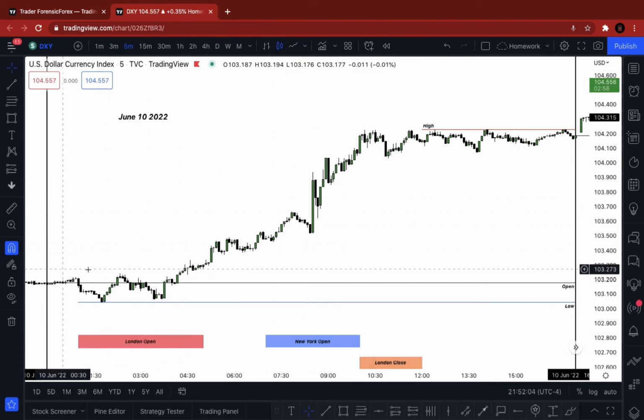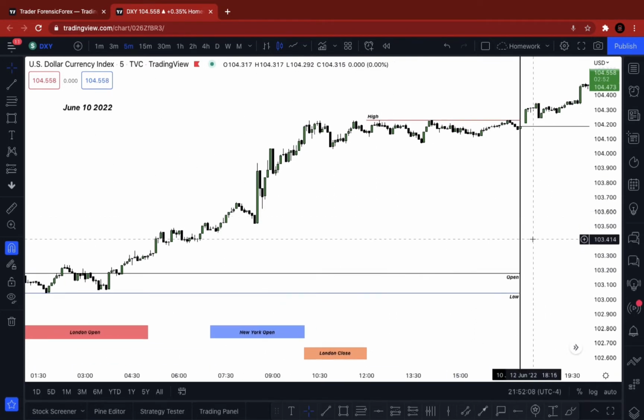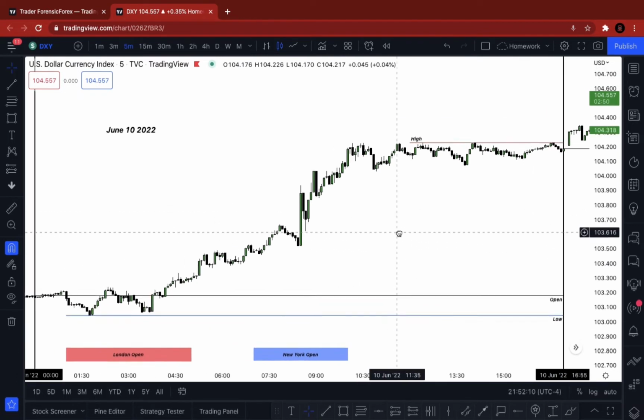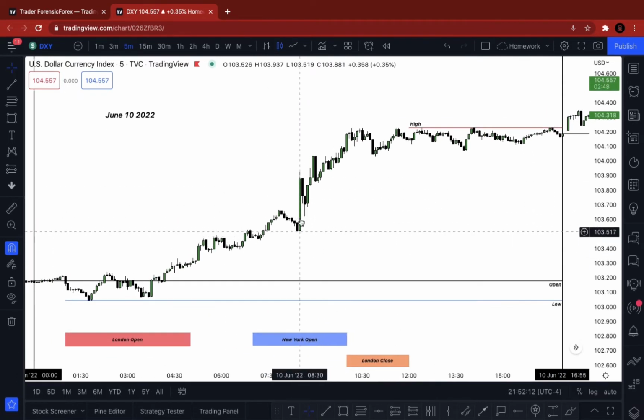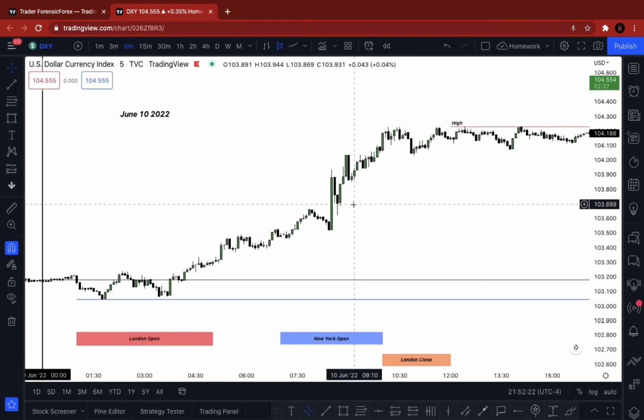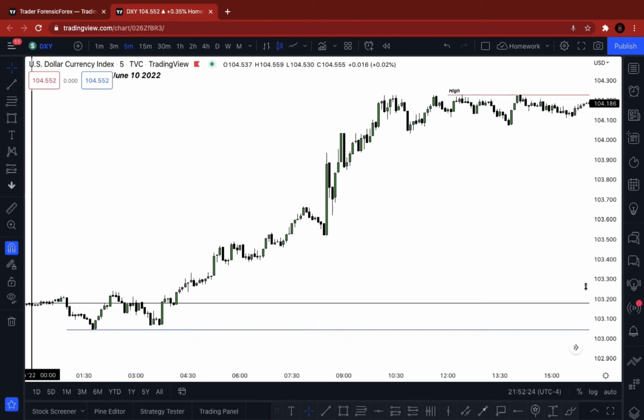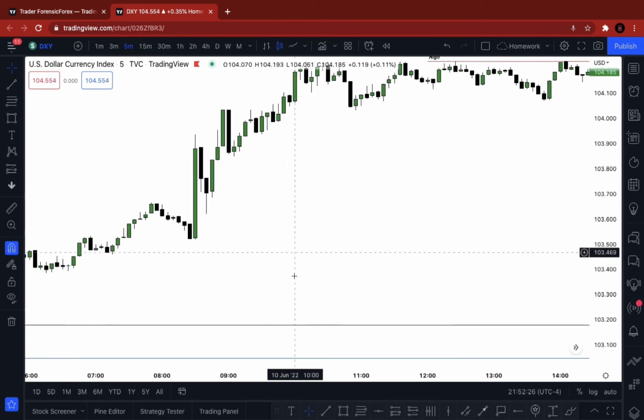There's no candle within this time period from the start of June 10th all the way up into June 12th, which is Sunday. So this is Friday. You can see that this is the largest candle. There was clearly an injection of volume and speed here. Price runs up here. That is something that you as a new trader need to focus on, looking for these areas of speed. The area of speed is occurring right here.